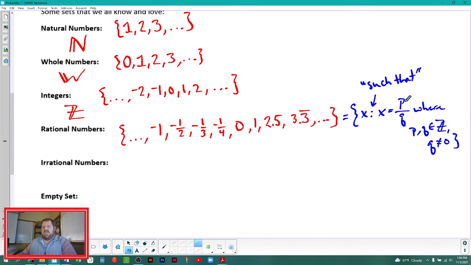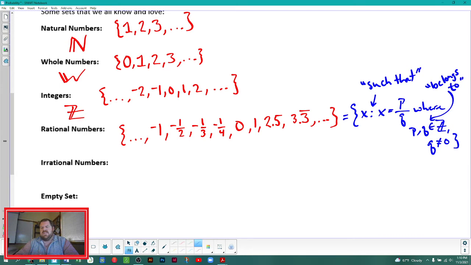Okay, where x is equal to p over q, we know what fractions are. Where p and q, and then this weird looking ∈. Okay, this weird looking ∈ is another thing that's probably new to us. It's the math symbol way to say belongs to. Kind of gives some ownership of some things. So that says p and q belong to ℤ, the integers that we saw last time. So those two numbers are integers, positive or negative, whole numbers with no decimal or fraction part.